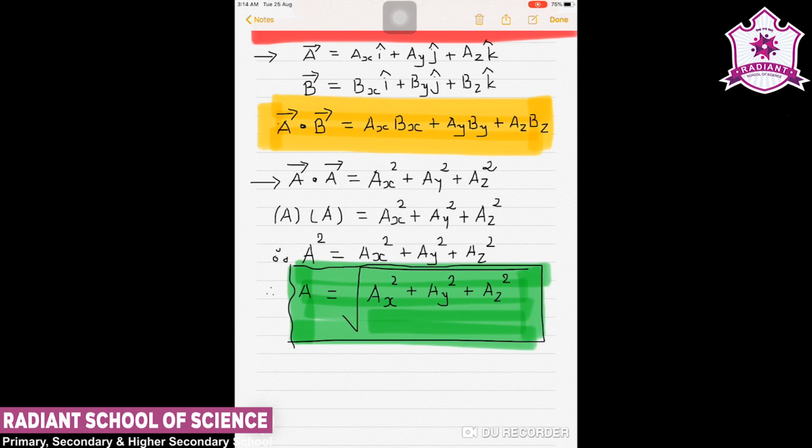If two vectors are perpendicular to each other, then there will be no resultant value that we can find. So this is ultimately the explanation of scalar product, and this chapter deals with the same type of questions. So now in the next lecture we will understand how we can apply these laws.